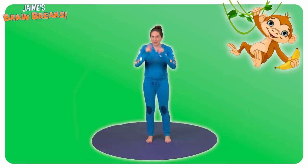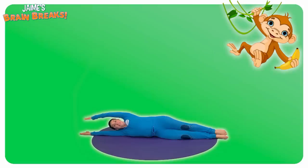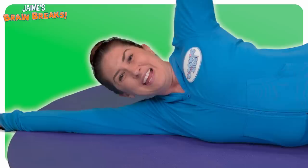Make your arms as long as they'll go above your head and then use your top arm to open and close your big crocodile teeth. Yes, snapping away. Oh my goodness me. Let's carry on through the jungle, coming up to stand and walking.